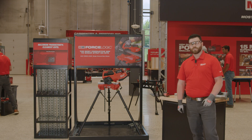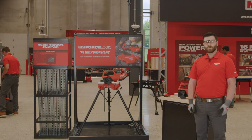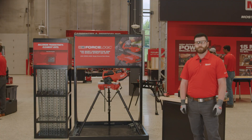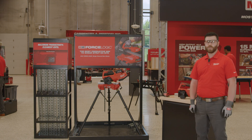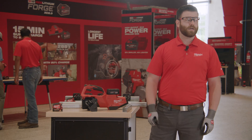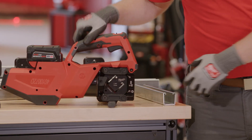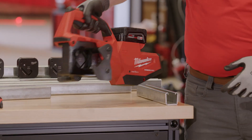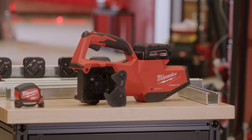We always got questions about how can I make sure I'm cutting in the right spot if I can't quite see where I've made my mark. We offer two easy ways to measure and make sure you consistently hit your mark each and every shear. The first is you can measure directly off the shear plane with a tape measure. And second is the strut support plate, which offers a four-inch measurement offset for simple and repeatable cut lengths.